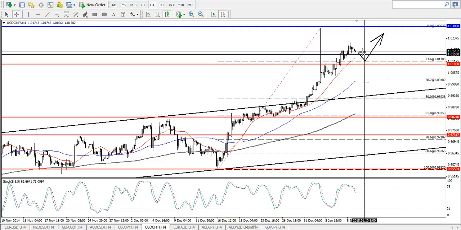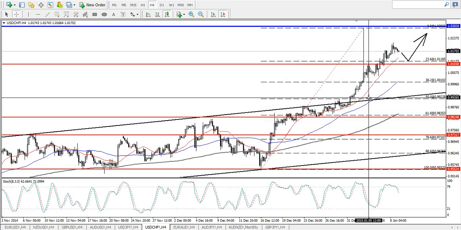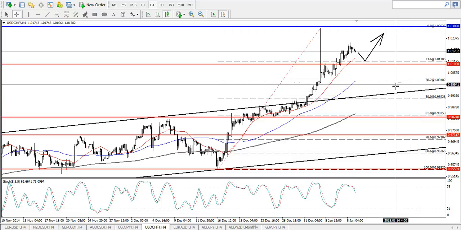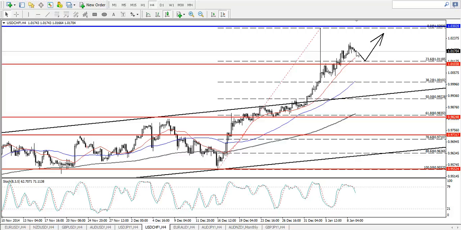Now, of course, if it continues to fall further and retrace, then the key level that we're looking at is the top of the previous rising trend channel that's been broken. Over here we can look for another long opportunity, of course if price breaks further below. Right, so that is for the dollar against the Swiss franc.